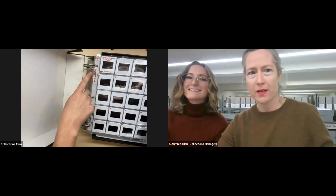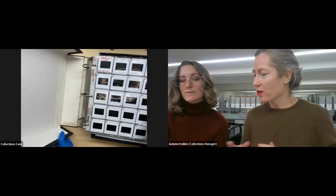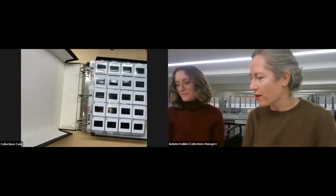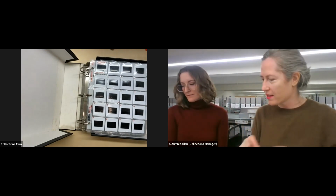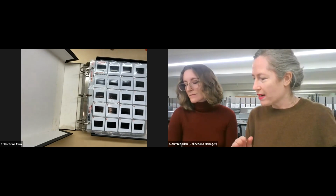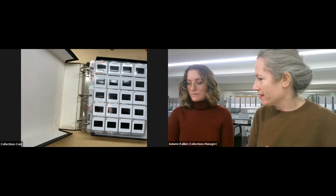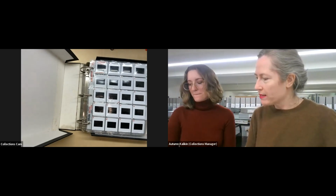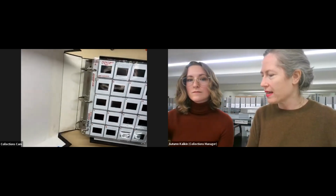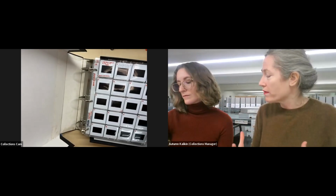The first one, I'm using, oh goodness, this is a marker, which I would not suggest using on slides, because as you can tell, it's smudged. And I also thought I was going to fit so much information on the little frame of the slide. So I did one, I saw that's not going to work. So then I went to a ballpoint pen on the second slide, and that's better because it's not smudging. But again, I went for too much information on the slide itself. Now, this would be very helpful if I didn't have a document somewhere that told you more of that information.